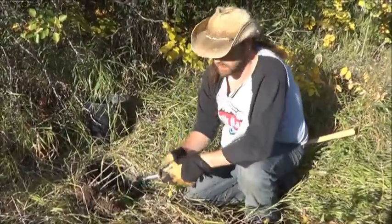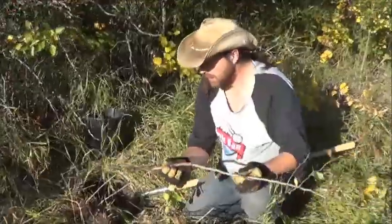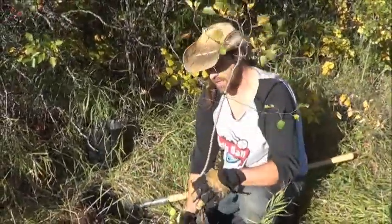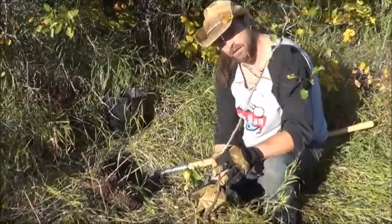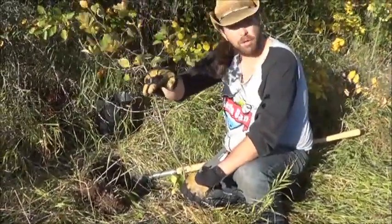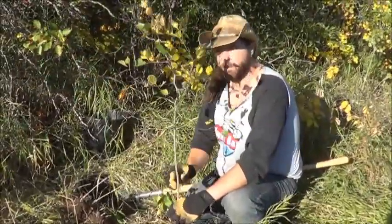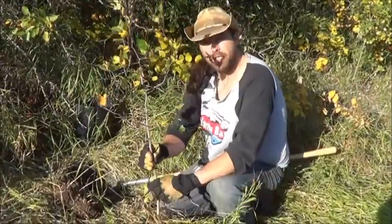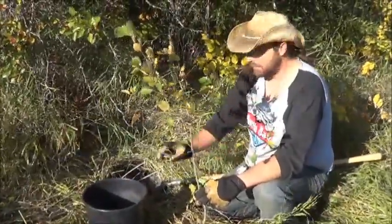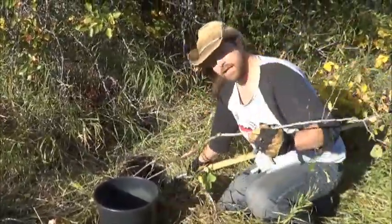We discovered two things: first of all, a great little rock for the collection back home. Second, it's another one of those things with the roots trying to go really, really deep. This poor thing — this much of it was in the ground, no offshoots at all. I'm gonna have to cut this very short when I plant it and very much hope for the best. I'm starting to have some concerns about how well this project is gonna work. I've heard propagation through cuttings works well, so if this doesn't do it I've got another option available. We're gonna put this in some soil — it's already hurting — and see if we can find another one with hopefully better roots.